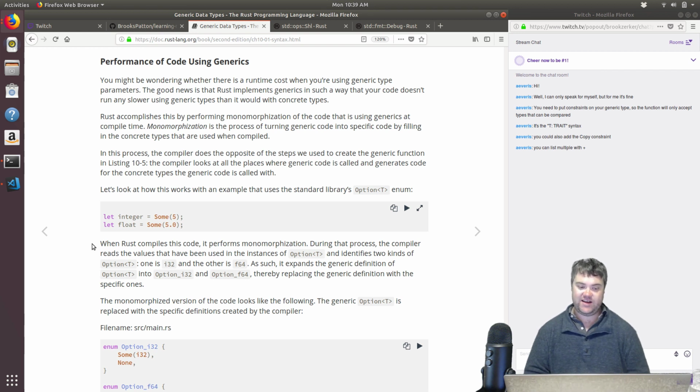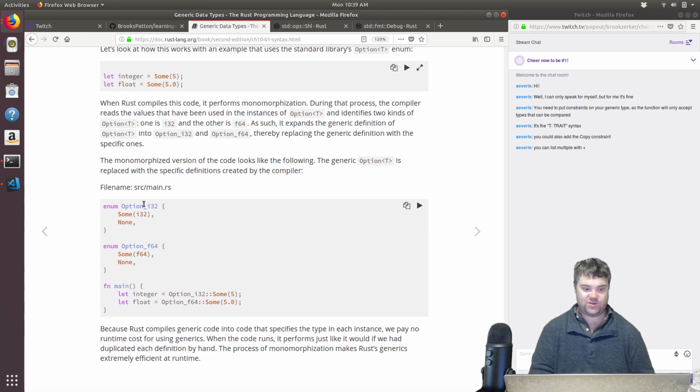The monomorphized version of the code looks like the following. The generic Option<T> is replaced with the specific definitions created by the compiler. So yeah, we have Option_i32, Option_f64, and then we're calling these ones down here too.